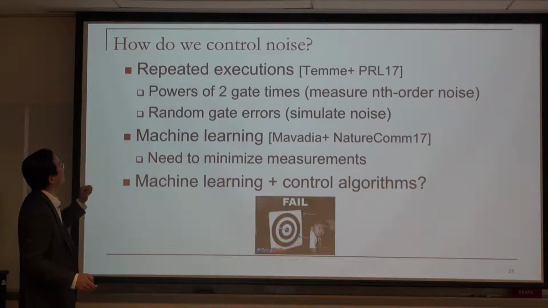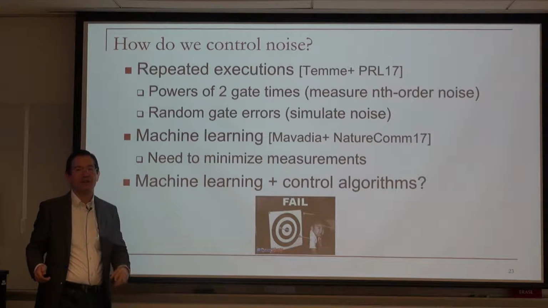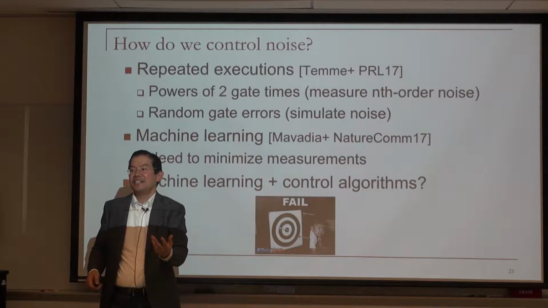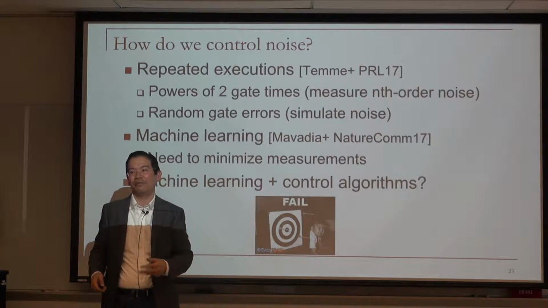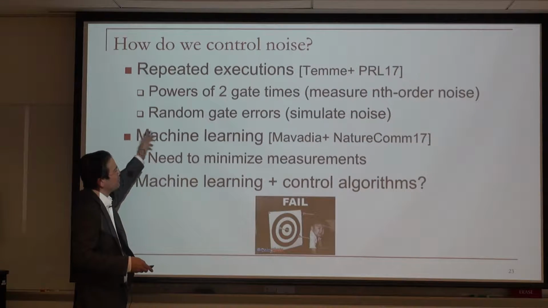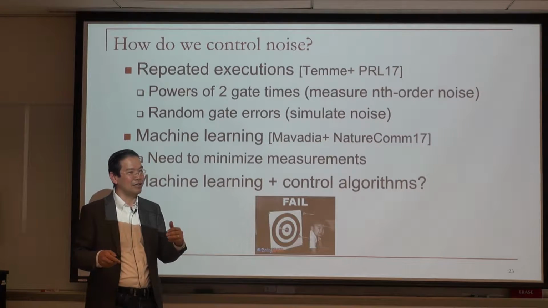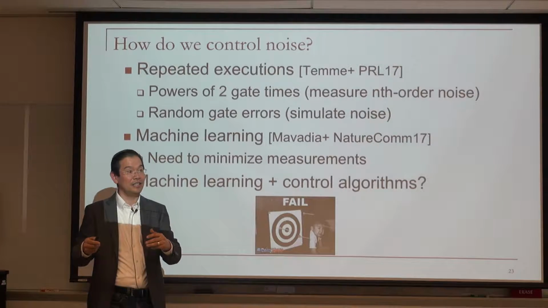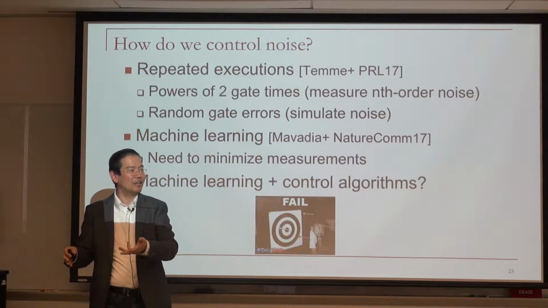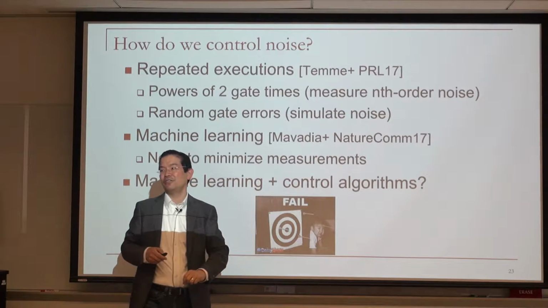Okay, here's another one. You're probably aware that there are a lot of nice ways, like IBM has these nice papers where they looked at statistically creating better results, dealing with measurement error and factoring out noise, right? And then on the other end, there are some very extreme cases where people use learning to adapt to device noise and get better fidelity in devices by modeling the noise and then coming up with a control signal to compensate for that noise. But the problem with these approaches is that they require too much measurement, right?